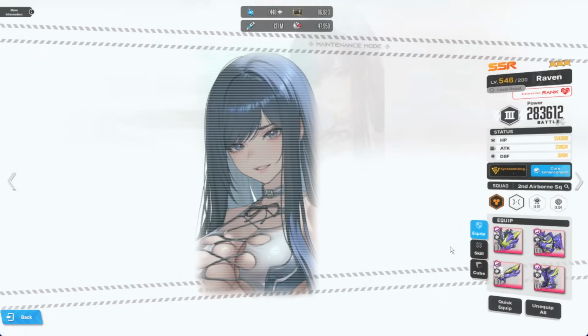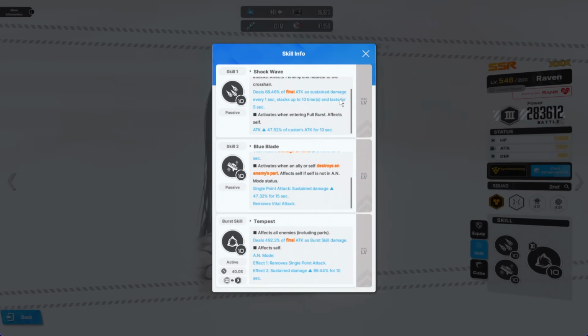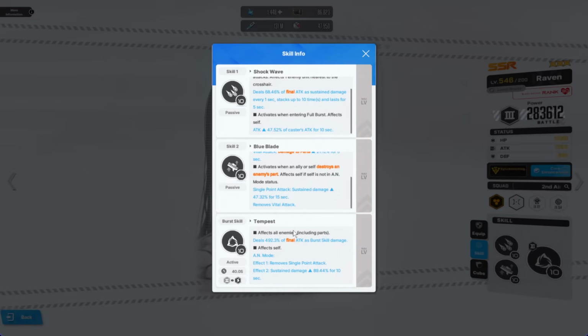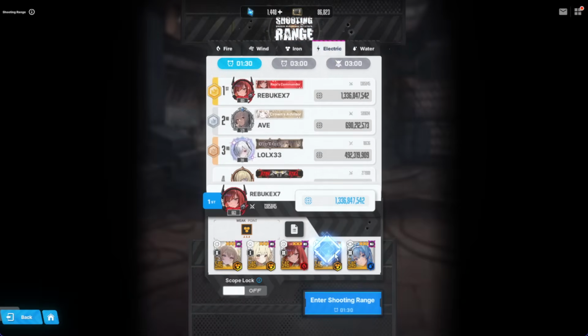I don't think you guys realize, anytime she uses her burst skill, she gets 89% sustained damage. But when you're not using her burst skill, the whole point is that she has the 47%. When you fight an enemy with parts, you destroy the part, she gets that 47% for her sustained damage. Then when you use her burst skill, it goes to 89% and removes the 47%. So I don't think she's necessarily bad. I just don't think she's going to be used at all. That's what I think.